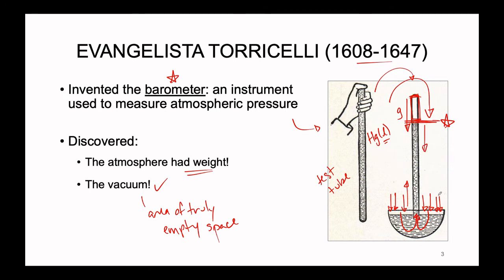He associated this with a lesser mass of the atmosphere itself, so if there's not as much mass here, if there's not as much weight on the bowl, we don't have as many competing forces, not as much of the mercury is going to be pushed up into the test tube, which allows the gravity of the mercury to take over and it will fall a little bit. So he saw that there was this altitude dependence, and he rationalized that this has to do with how much weight in the atmosphere does exist above the barometer. So this barometer was useful for measuring atmospheric pressure specifically.